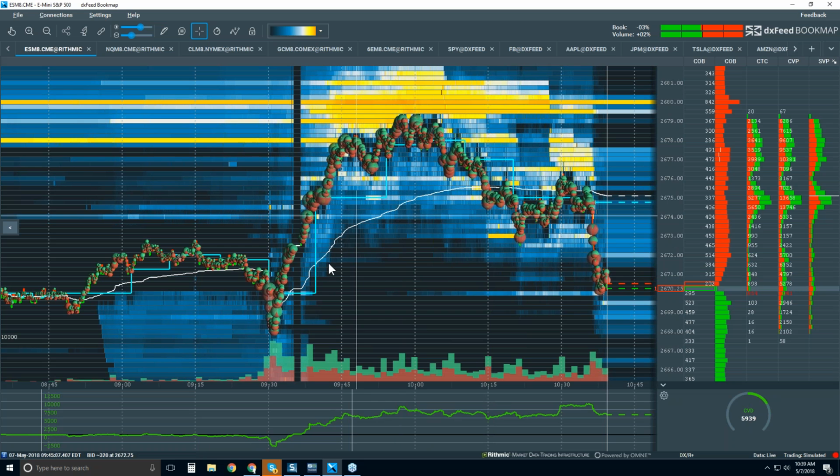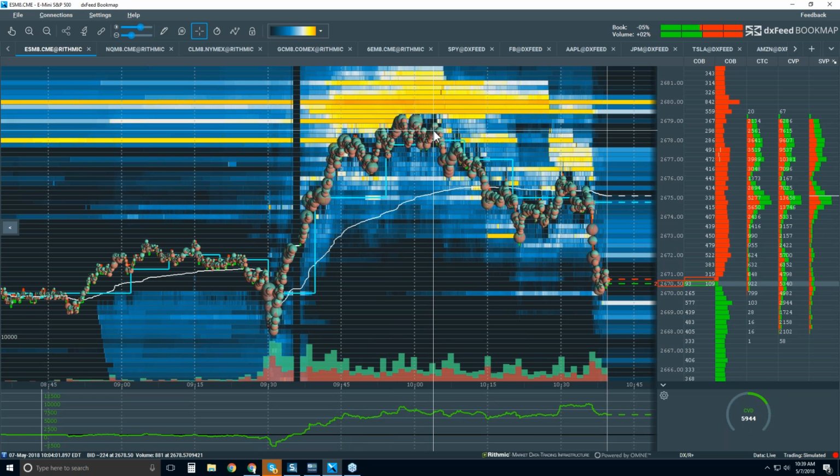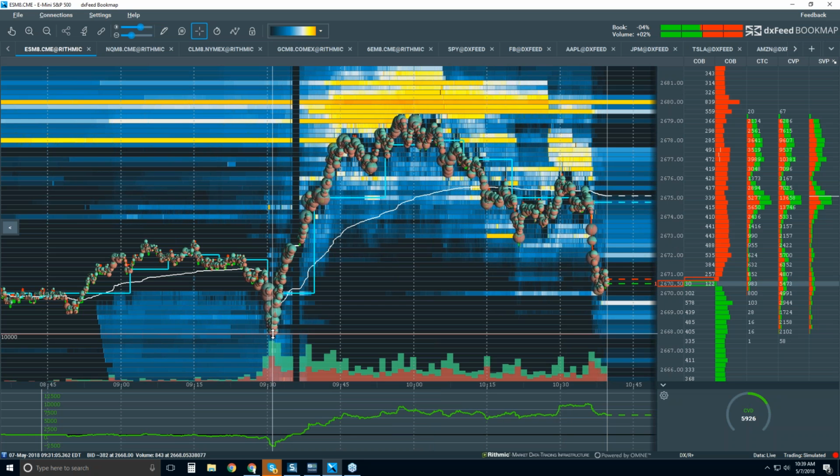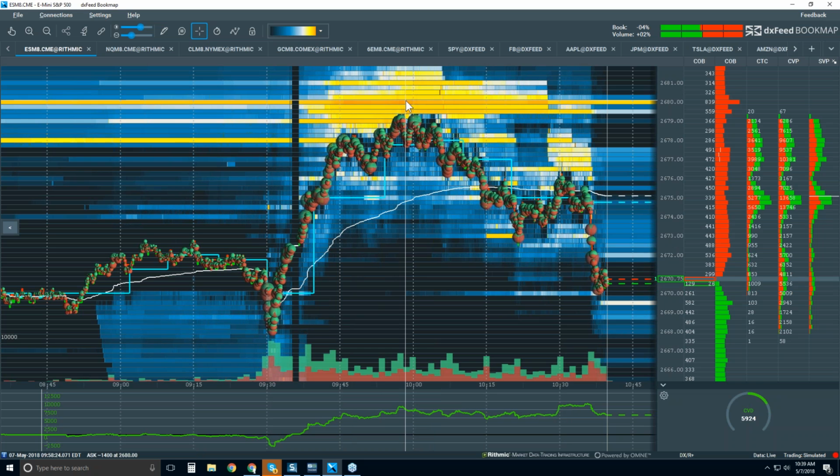Okay, so here's our 930 open. Move up into that area. Starts to fill in some of these areas, it looks like, and then we don't find any more buyers. We're right back down, and back down to where the open occurred, but we haven't made a lower low yet. Okay, so you can see right off the bat how important liquidity is. And for those of you who are new, let's start to define exactly what you're looking at here.